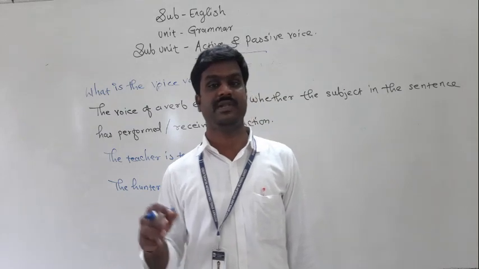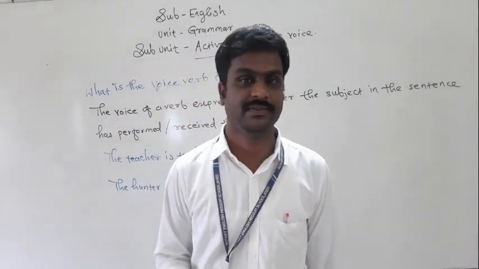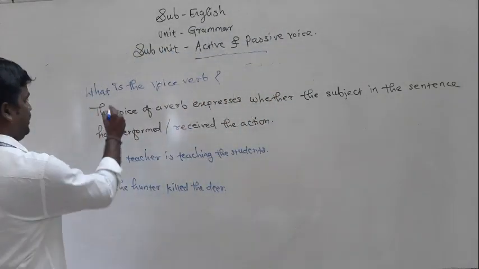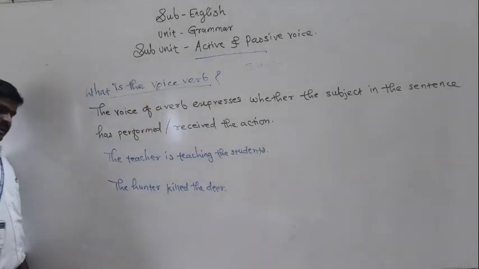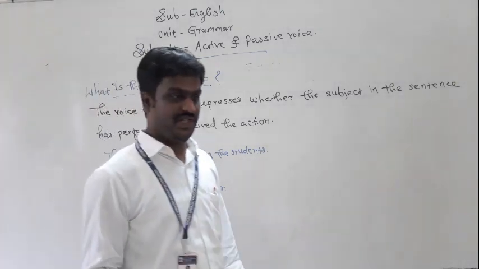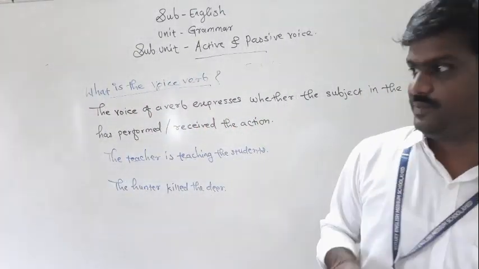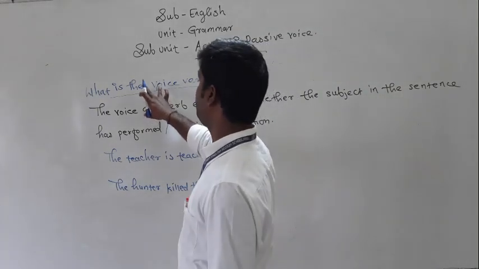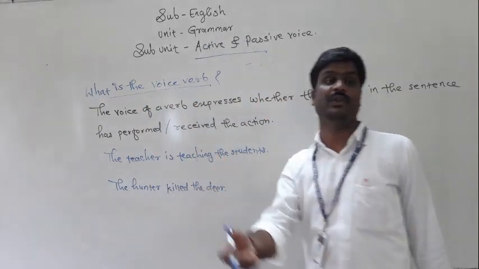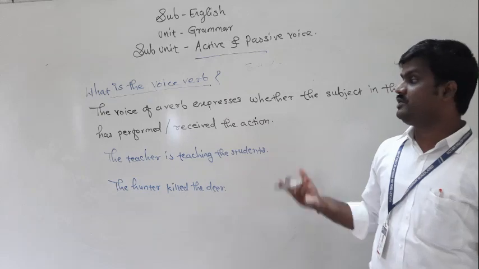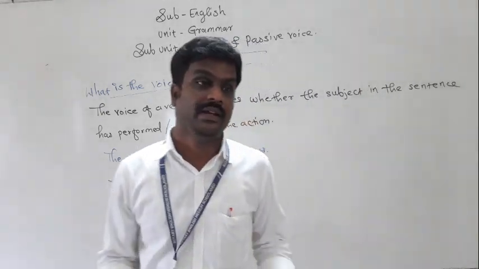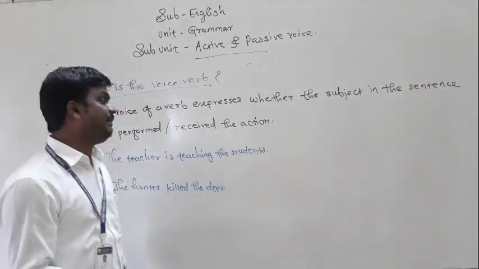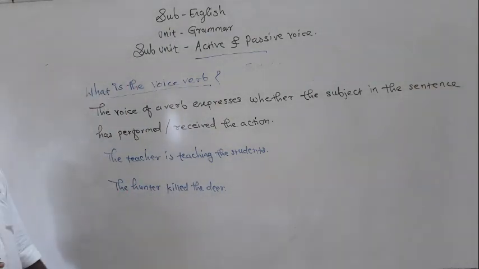So friends, without wasting time, we will start immediately. The point is here: what is meant by the voice of verb. It is very important. Whenever you want to identify whether the statement is given in the active voice or in the passive voice, you have to identify the voice of verb. If you understand that voice, then definitely you will understand what is meant by active voice and passive voice, as well as whether the statement is in active or passive.